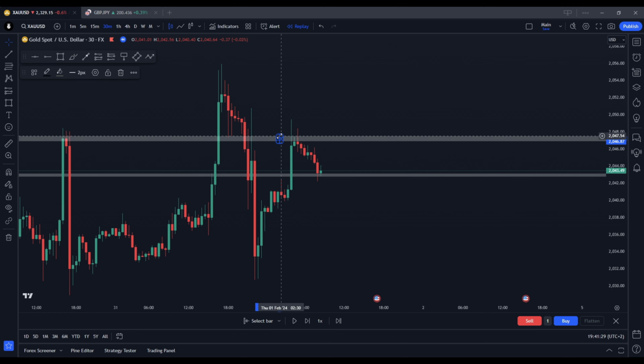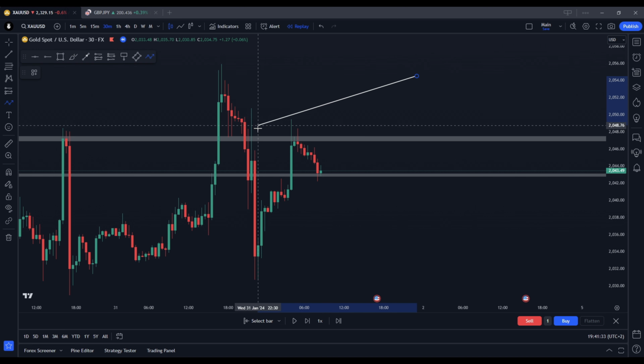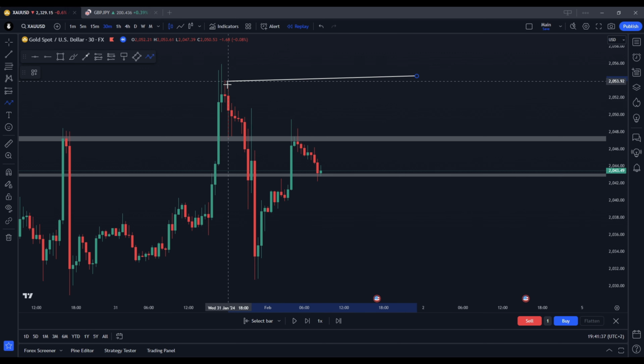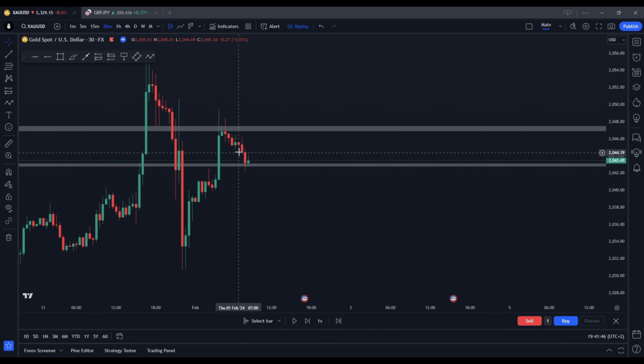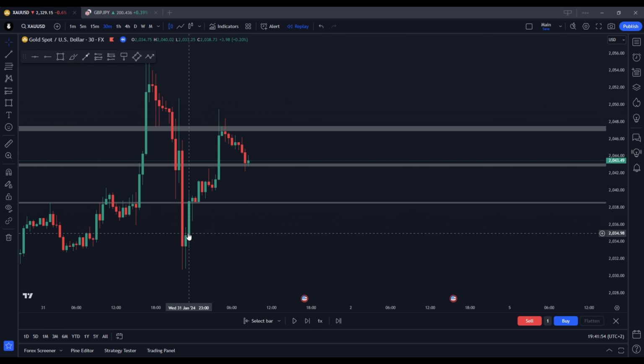I wouldn't personally be looking too much into this resistance because of all the rejection wicks. You can see we have one here, here, and here, and all these rejection wicks to the top side. So the buys are very risky, but we just have it as a visual representation of prices rejecting that area. In terms of the sells, we could look at some potential sells below the support into these clean candles over here, but the even better sells are probably going to come below this support level because we have some more clean candles to left. So what we'll do is we'll play price on a little bit.